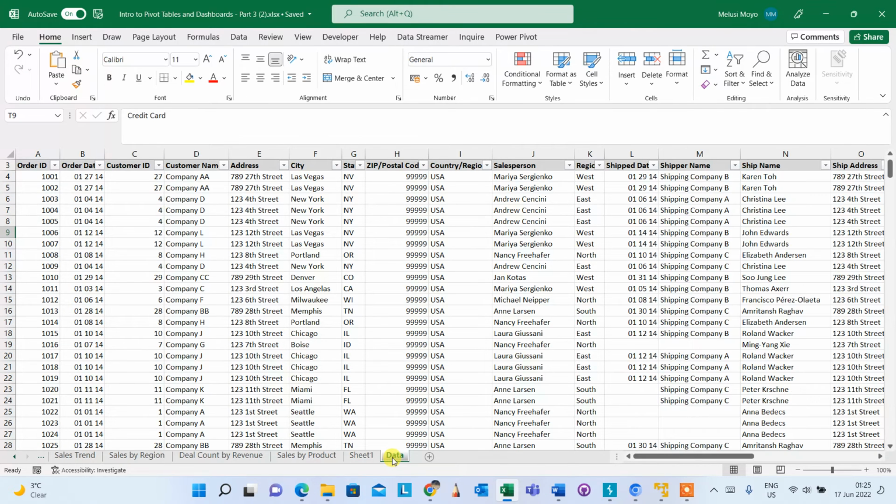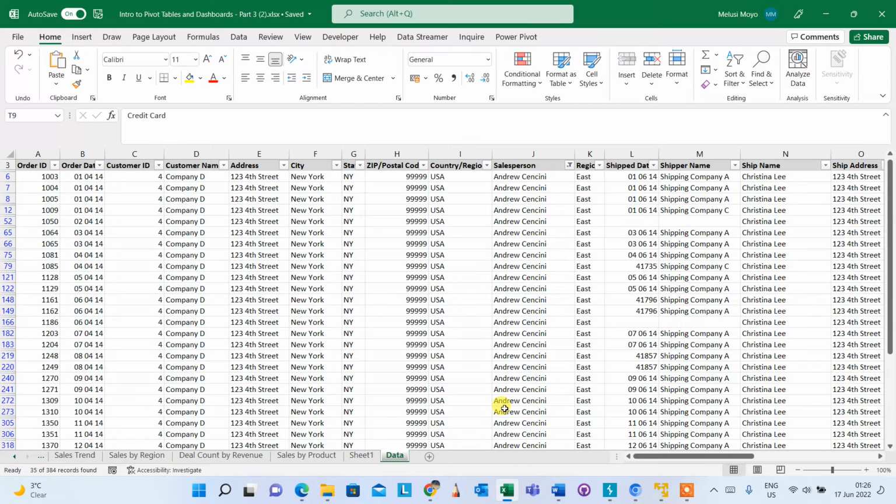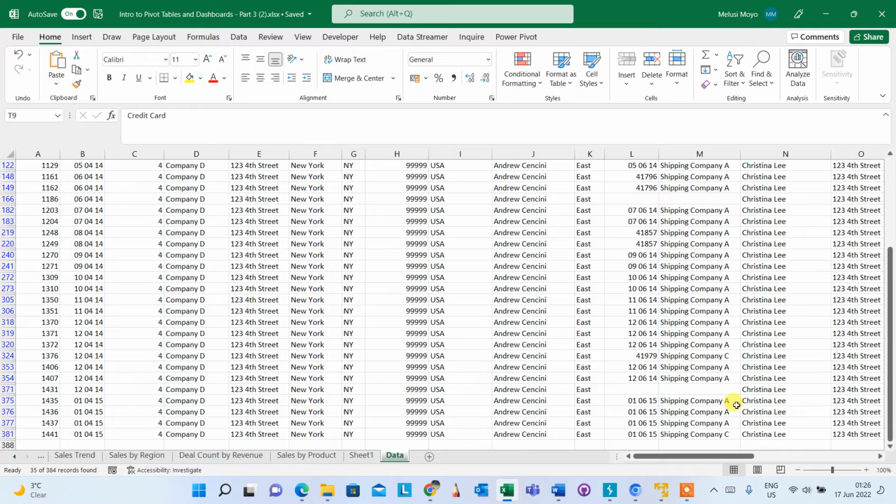So I want to filter my data by Andrew's sales so that I can see how much he has made. That's why it said 74 something, right? So let's do this. Let me just do that and then check on Andrew. So I'm filtering here so that I can only see Andrew's data. I'm only interested in Andrew's data, so I want to filter that. There is Andrew's data. You can see now it's showing me only Andrew's data.